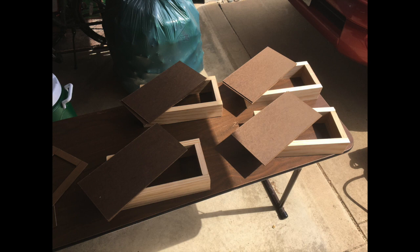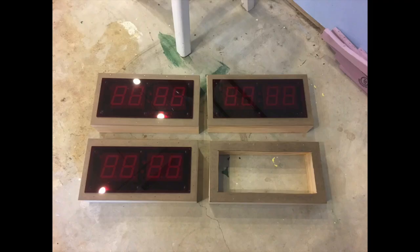Finally, I gave the masonite a light sanding, blew everything off with my air compressor to get all the dust and debris out of the boxes, then brought them inside and test-fit the rough openings to see if the clocks fit inside as planned — and surprise, they all worked out perfectly.